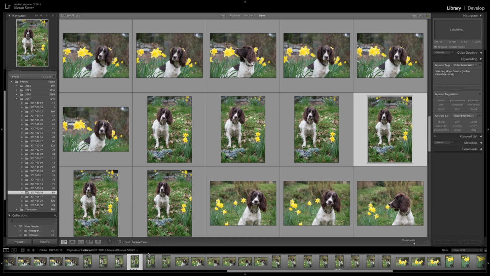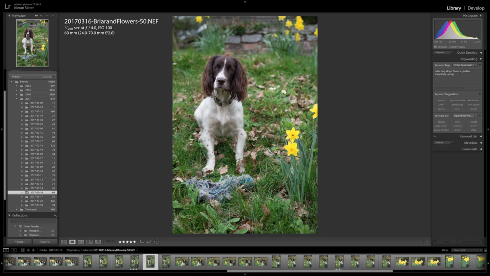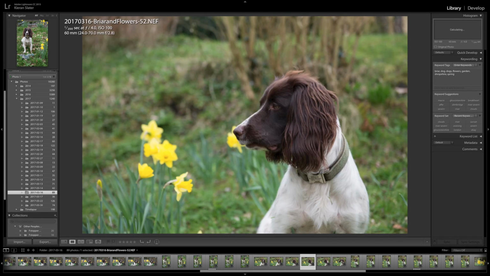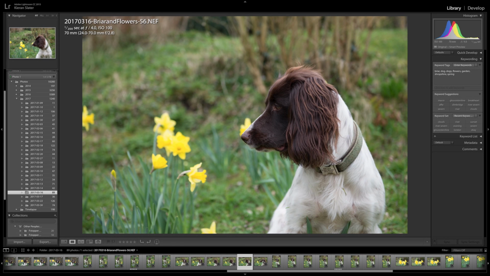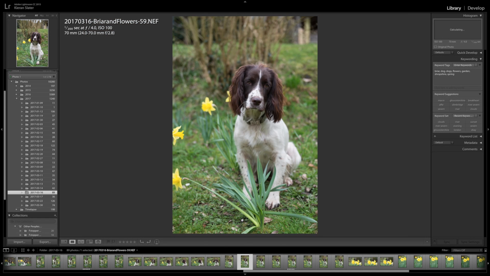I've actually already flagged a few. I've got this one here, where she's looking right at me, we've got flowers, and we've got her horrible manky toy. There's another one later on. Here, where she's looking at me really nicely, she's moving, but she's moving a little bit quick for this shutter speed, so we're only at 1/200th of a second, so maybe a bit of camera shake as well.